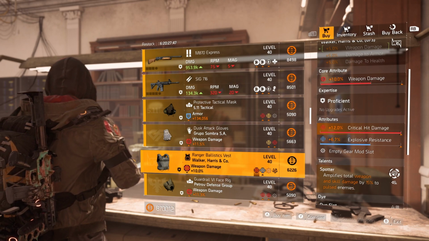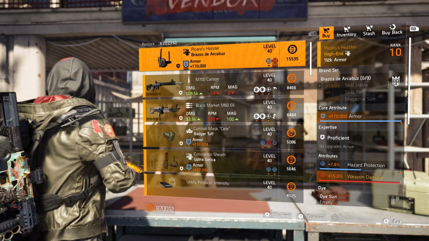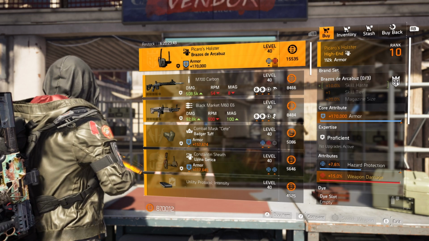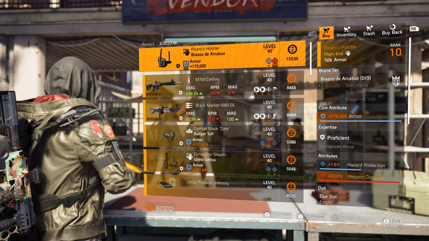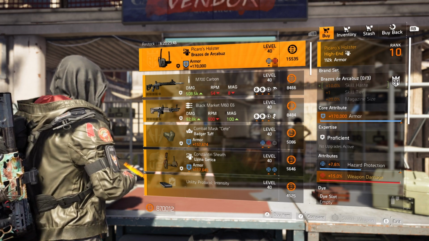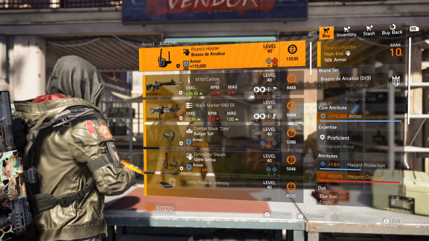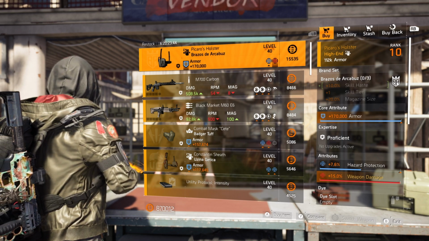Now for my top pick, must buy item of the week, we're going to be heading to the campus for this Picaros holster. It's got max armor, 7.6 hazard protection, and it's got that max 15% weapon damage. Keep the hazard protection and team it up with those contractor's gloves, or roll whatever attribute you like. Buy one of them or buy 10 of them, just get here now.